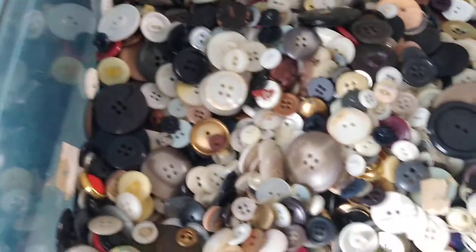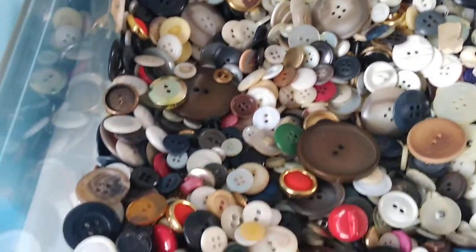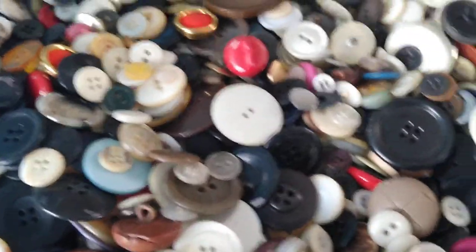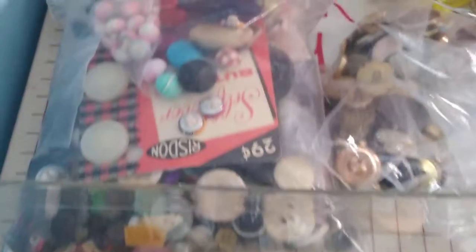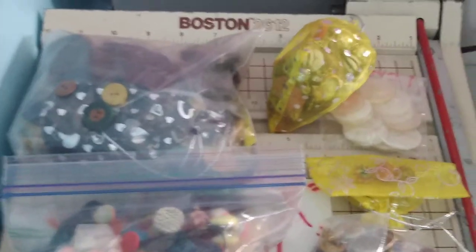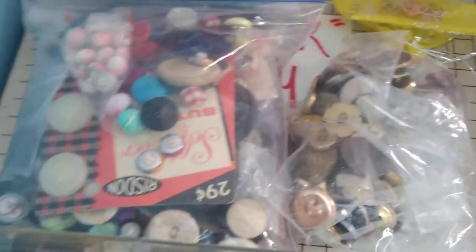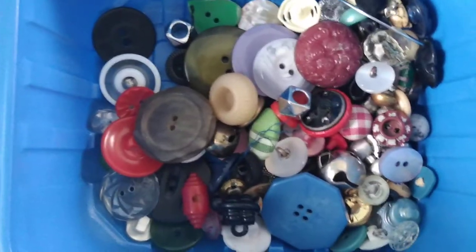I only have from September 1st to December 23rd to complete this, and I cannot do it without you guys. You guys have been so amazing and gracious — some of the buttons you see on this table, folks like you sent to me over the last year, and I really appreciate it. As I promised, I am definitely going to use them in projects. What other project is more perfect than this gigantic holiday garland charm string?